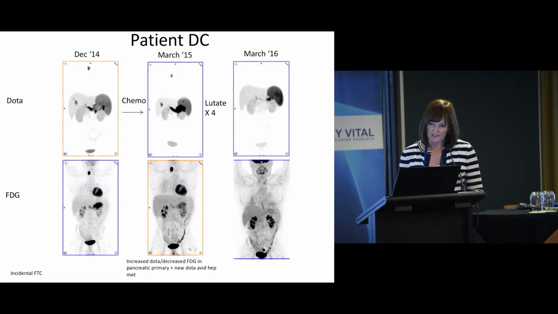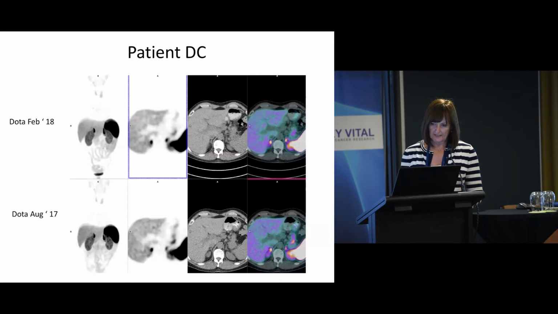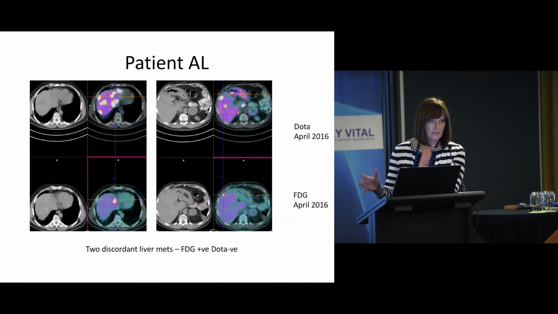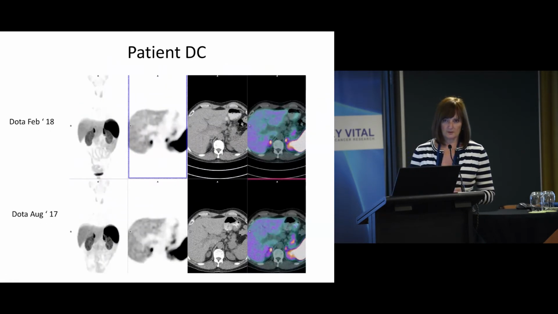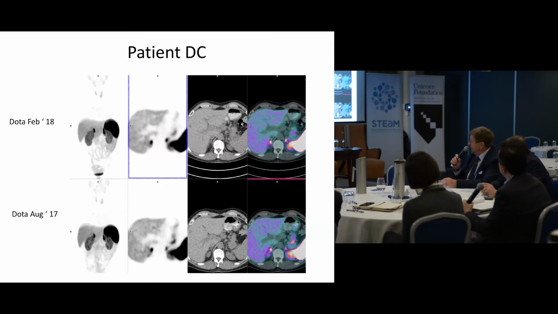And over time, since then, we've been looking at him, and he's got barely anything left in his pancreas just recently. So grade 2-3 pancreatic disease, 2014, here we are 4 years later, sequenced through chemotherapy and then to lutate, and he's had a remarkably good response. Because they have somatostatin receptors and they respond to the Lutathera. And the use of the dual PET imaging has helped us select patients who've been responsive to chemotherapy, lost their discordant disease, and then they go on and have some lutate.